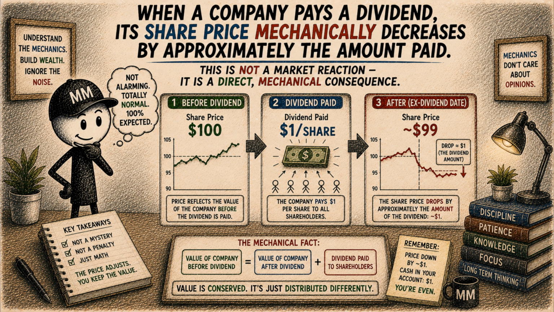If a company is worth $100 per share and distributes $1 per share in cash to shareholders, the company itself, its cash reserves, and therefore its underlying value, is now worth $1 per share less than it was before the payment, because that dollar has physically left the company and landed in the shareholder's account instead. The share price adjusts down by approximately that amount on what is called the ex-dividend date to reflect this.